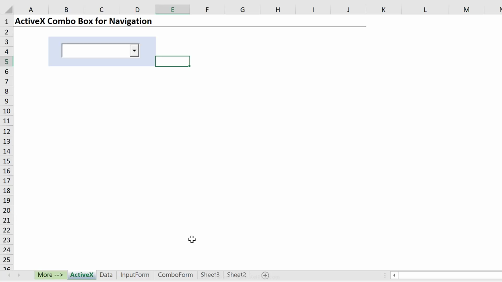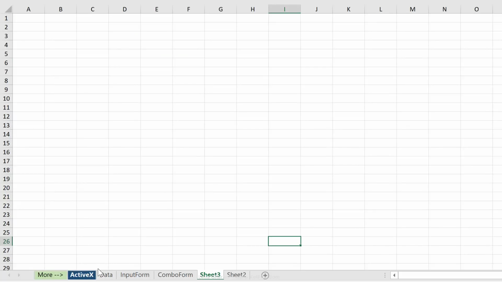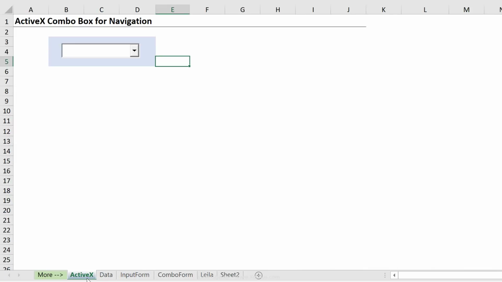So one event that comes to my mind that can be useful in this case is to use the Worksheet Activate event. This would mean every time we activate this worksheet, we could run the macro that's going to update this list. Now this can work because every time you go somewhere, you're actually deactivating this sheet, right? So I'm going here, I'm going to rename this, I add a new sheet or I delete another sheet. My ActiveX sheet is deactivated, and when I go back here, when I click on it, I'm activating this.